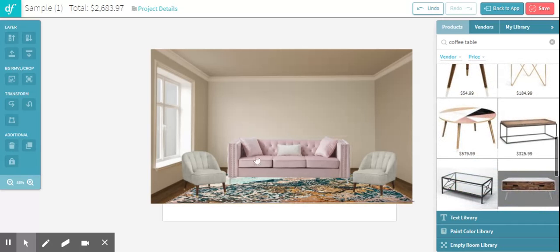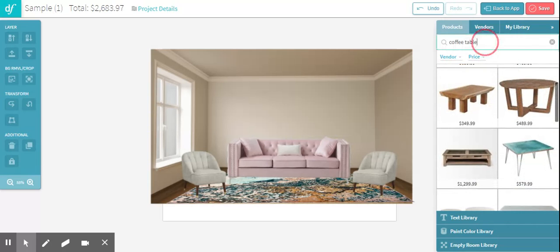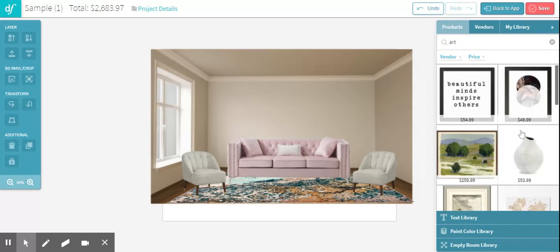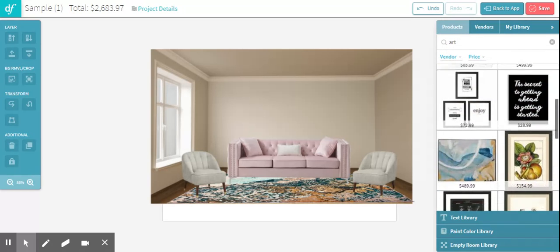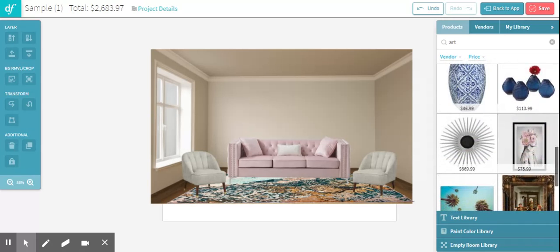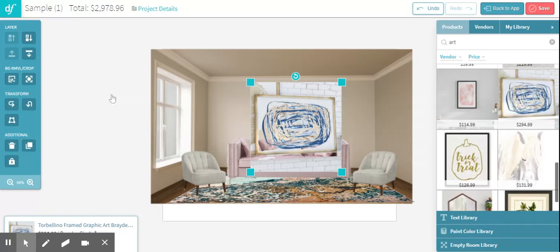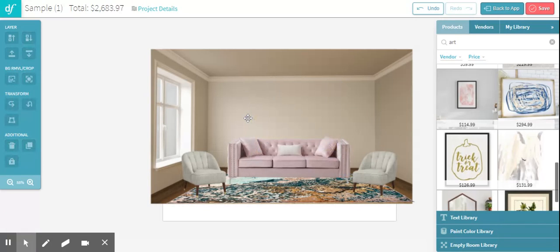So essentially what you can see here, you're just going to play around. There's lots of different tools that will allow you to add different furniture and design. You can search for those things just by searching whatever it is you're looking for. If you're looking for artwork, you can search for that. You can try to be specific, but I find that searching vague descriptions is what's best. But this will allow you to find a lot of cool design tools and add them to your space. I'm going to add another video later that goes over just some more basic details, but this hopefully will get you started.